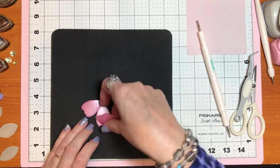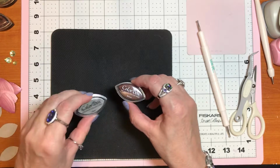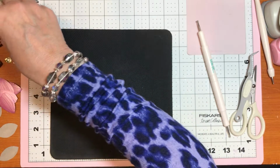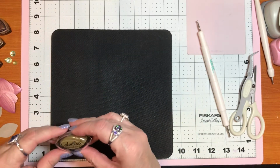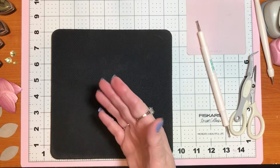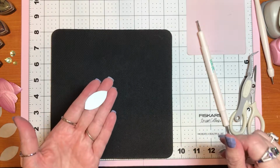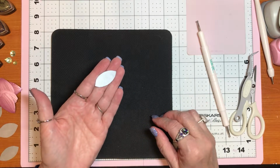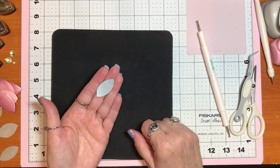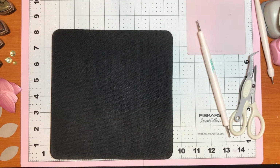So the other thing I did, as far as the inks were concerned, is I also had these guys, the little color box, and they look just like a petal to me. Especially, and I love the silver and the gold, and I just had so much fun doing them. I'm not going to touch them because my hands will get wet. Hopefully you can see that. That's how they come out, but they're still wet, and I did those a day and a half ago. And I was like, why are they still wet? But I want to do the similar thing to them as well.